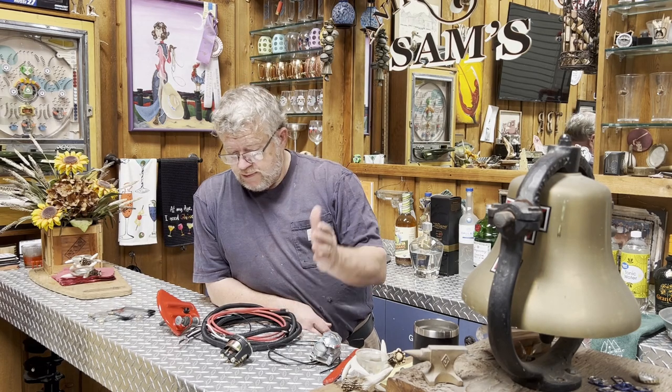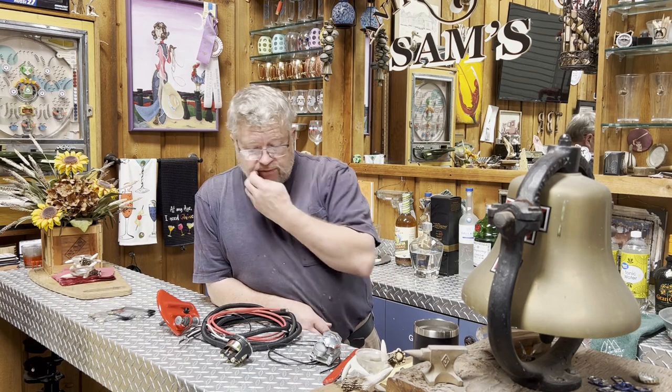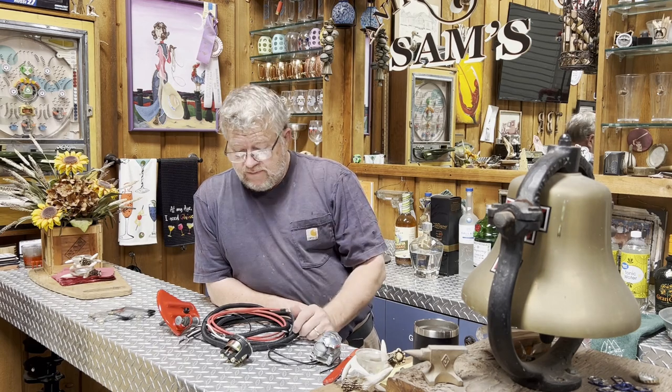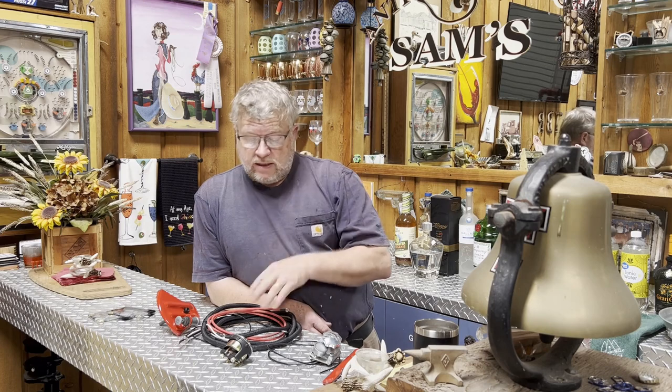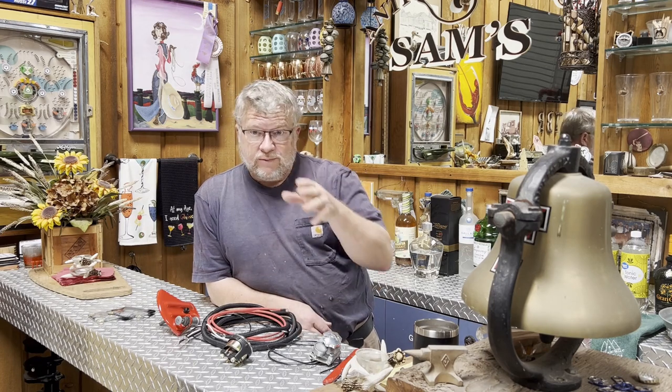And I spent, you know, the loom itself is $1 a foot. It comes in, I think, a 25 foot roll. Might come in a shorter roll, but I buy it in 25 foot rolls. So I got the loom, and I got enough to do. I'm working on a 52 Aerial motorcycle right behind me here that I need some loom for. So I got enough to do a bunch of stuff.